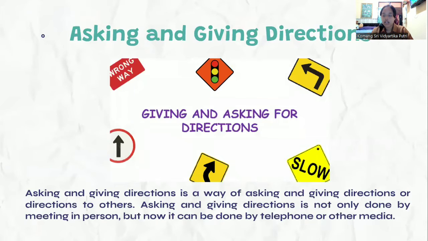First is the definition of asking and giving direction. But before that, do you often pay attention to the road signs and other tools on the right that are usually used to show the direction? That is good. So I think all of you have seen them on the road. They can be used to show the direction. For other people who don't know the road, they can use the traffic tools, but they also usually ask people around in the area about the direction to their destination. So this is where asking and giving direction will be implemented as a conversation.